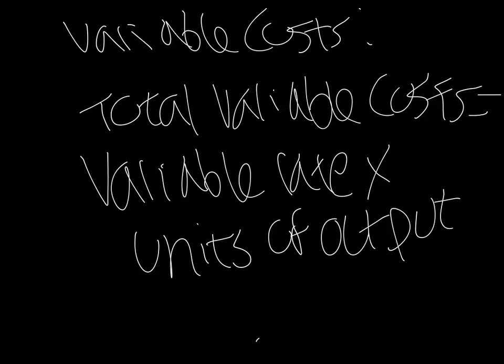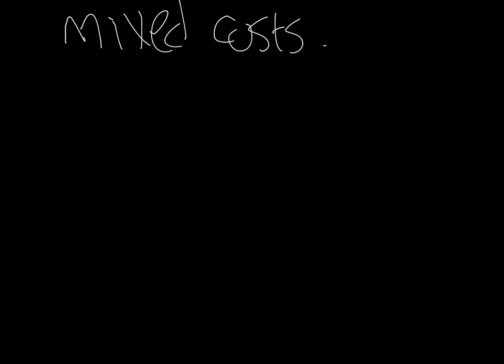In the examples that I will use in the next video, and in this video, we are dealing with linear relationships. Therefore, the variable rate in a lot of the problems will always remain constant. The last of the main types of cost is mixed cost. These have both a variable part, which will change, and a fixed part, which will remain constant.